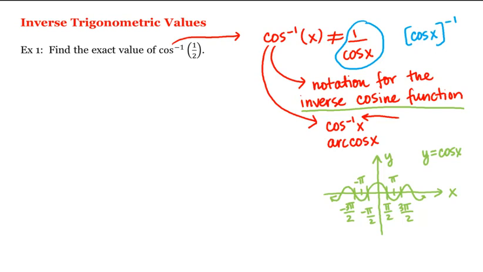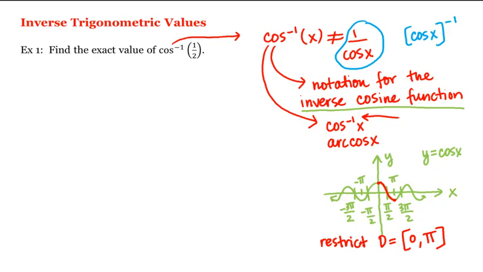And remember that in order for a function to have an inverse, it must be one-to-one. So in order to discuss this inverse cosine function, what we do is we restrict the domain of cosine. And if we restrict the domain of cosine to the interval 0 to pi, for example, then cosine will be one-to-one on this interval. So we restrict the domain of cosine to the interval 0 to pi.